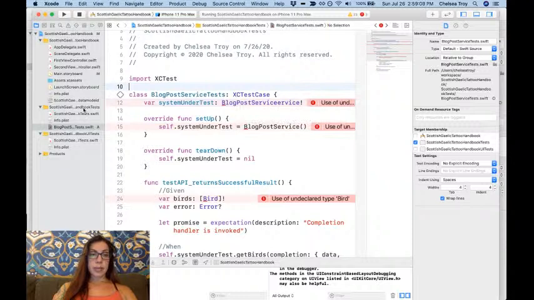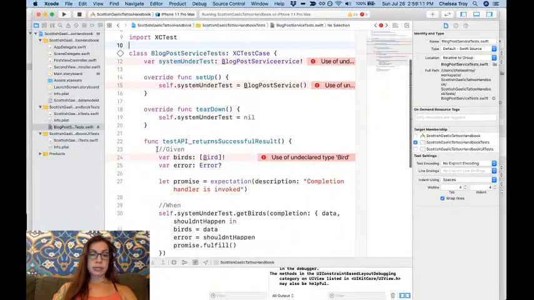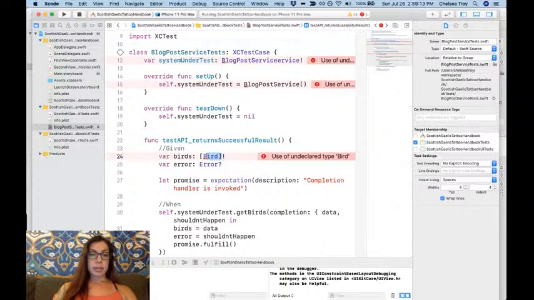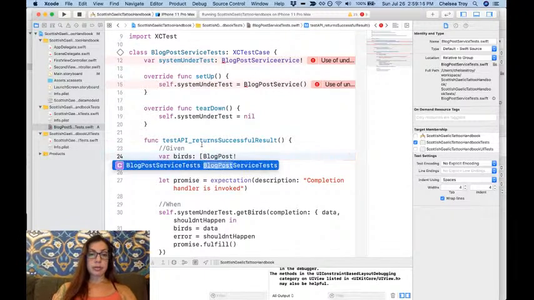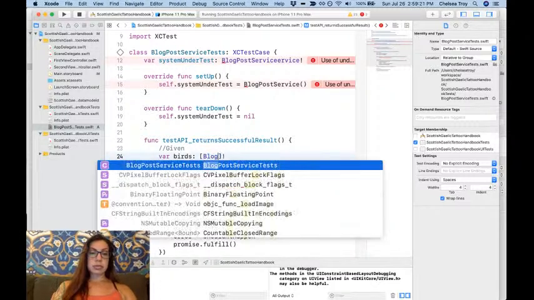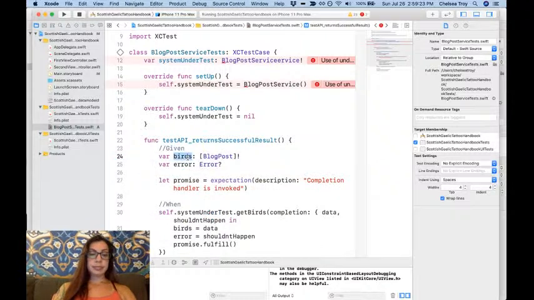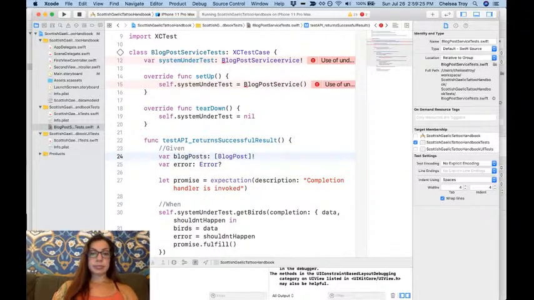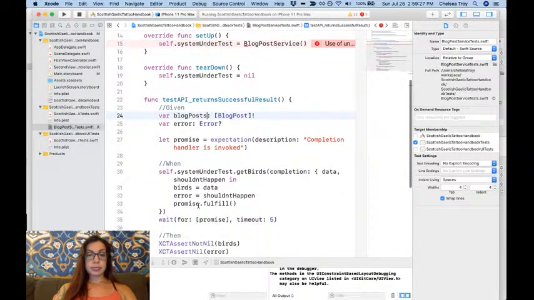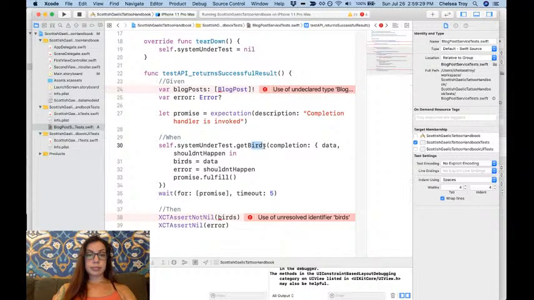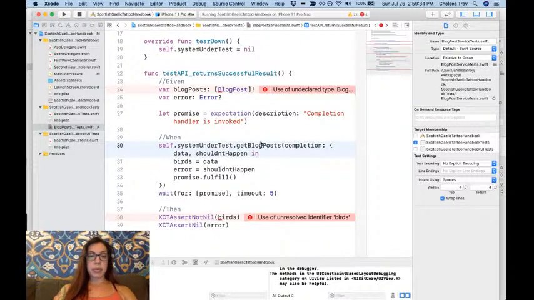Use of undeclared type, we'll worry about that in a second. And it's not going to be birds, it's going to be a blog post. So I'm going to change birds to blog posts here.